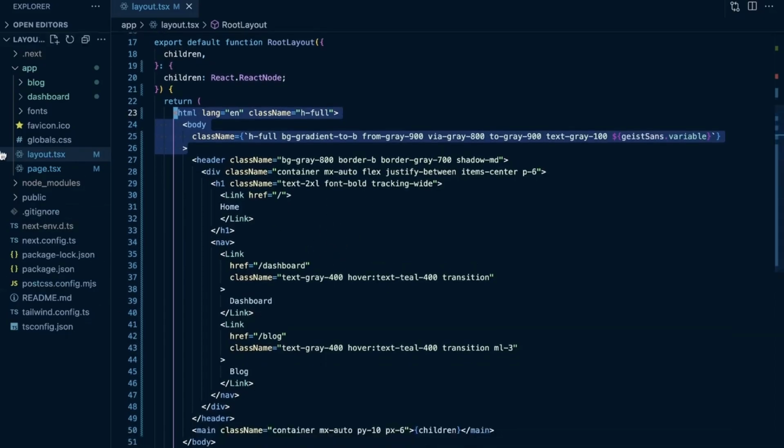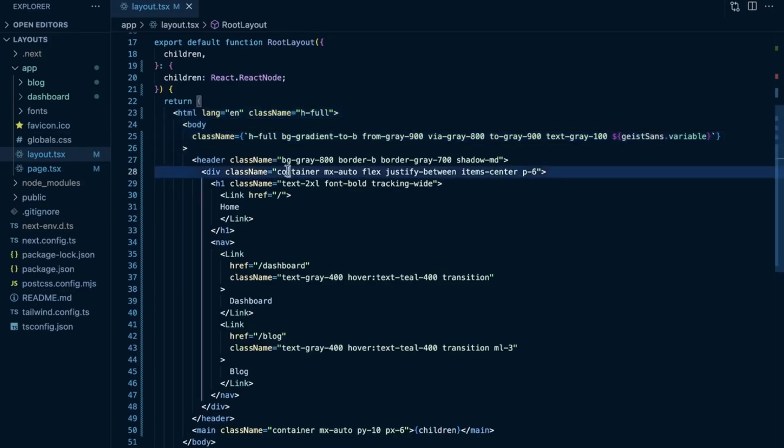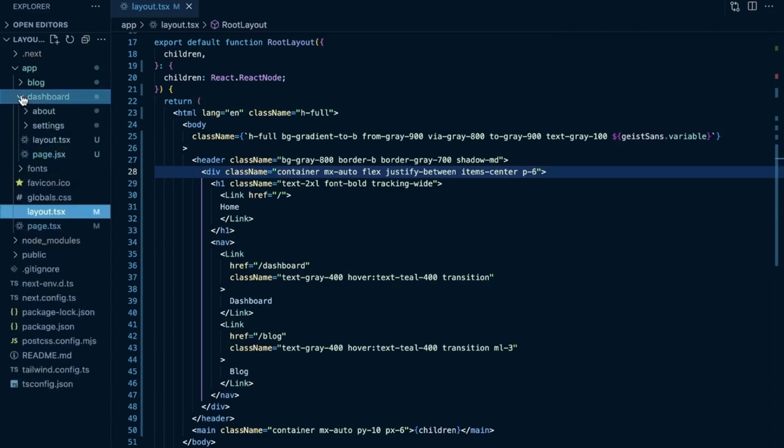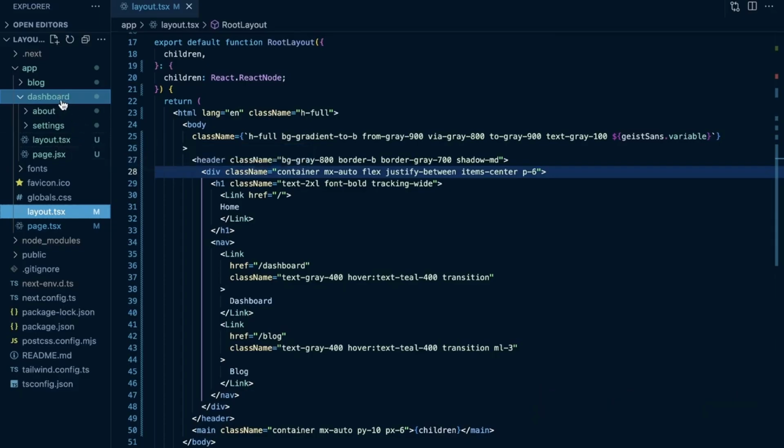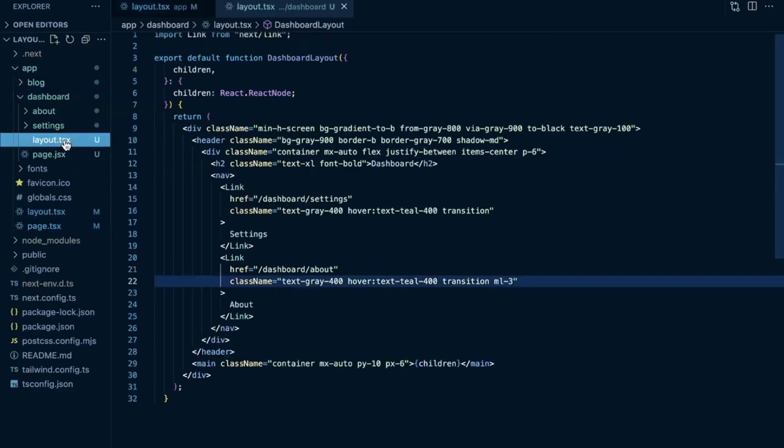But before we get to that, you could also create nested layouts. And all you do for this is very similar to how you add pages in Next.js. Within a certain route segment or a folder within your app directory, all you're going to do is create another layout.ts, JSX or TSX file within that folder. So here I have a dashboard folder, or a dashboard route segment, and then a layout.tsx file within it. I'm going to click on it here.